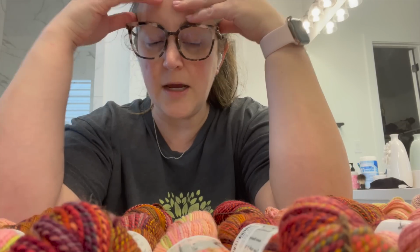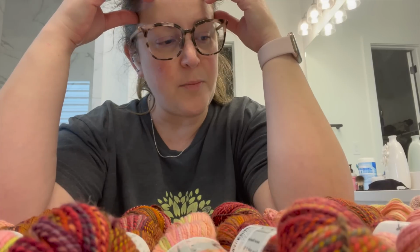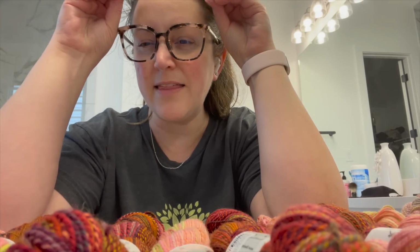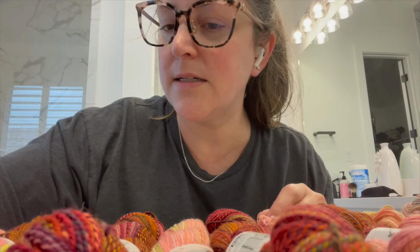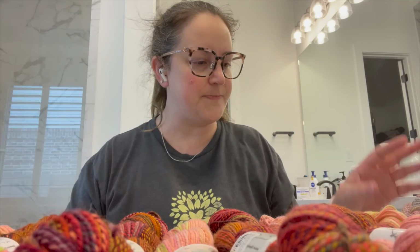I'm addicted without being in proximity of it, but when I am in the store and you get to pick the exact skeins that you want in person, done.